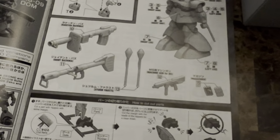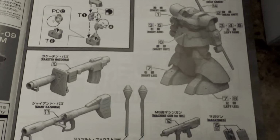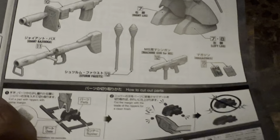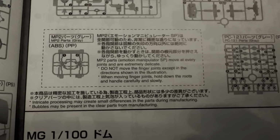So this is going to be all the accessories. It comes with the Sturmfaust, the Rakuten Bazooka, that's what that thing's called. I wonder what Rakuten means. The machine gun. I love the fact that they have a little machine gun for the Dom, because let's be honest, this thing flying around a bazooka is kind of overkill. So that's one interesting thing this kit does.